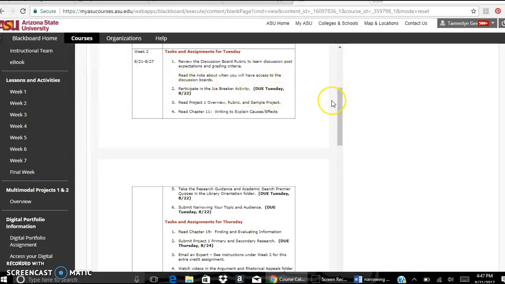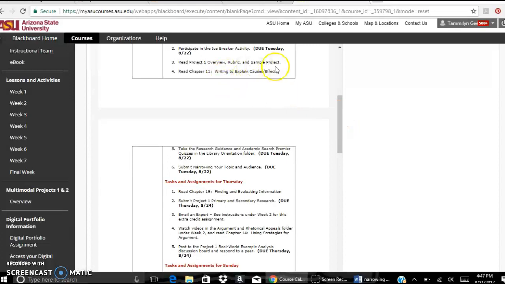Okay, enough of that. Tomorrow, you have several things due. You have your icebreaker activity where you're responding to each other's portfolios. You need to get started reading your rubric for Project 1. That is located over here. If you click on Overview, it'll open up a link for Project 1 and Project 2. There's also a link to it here in the Week 2 folder. We'll look at that in just one second.